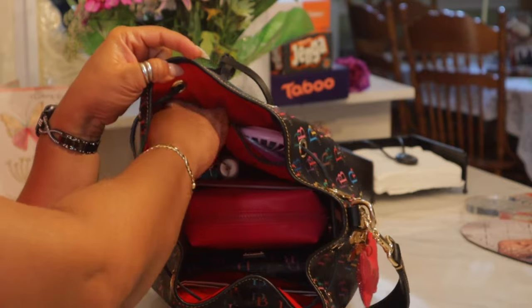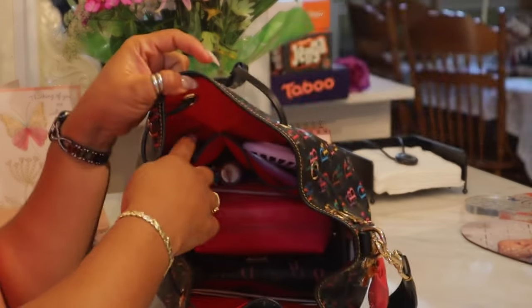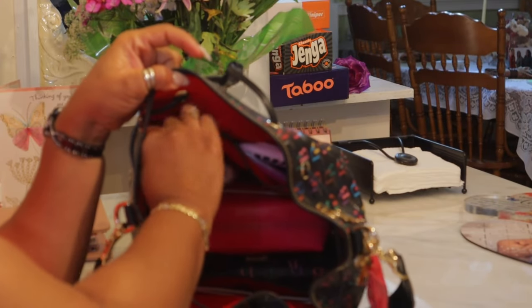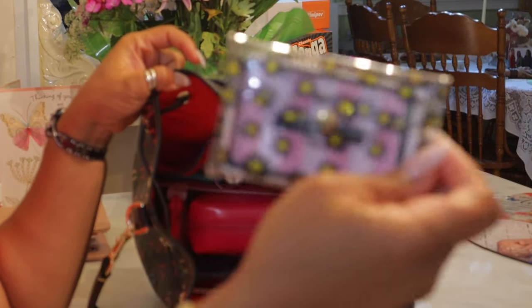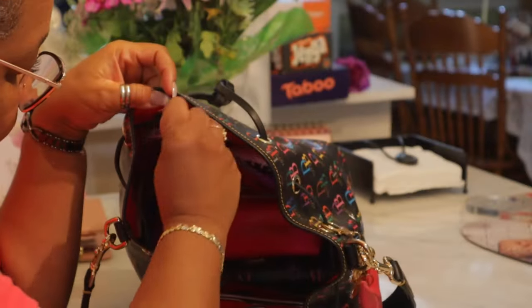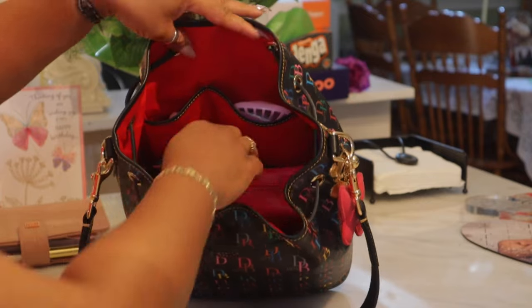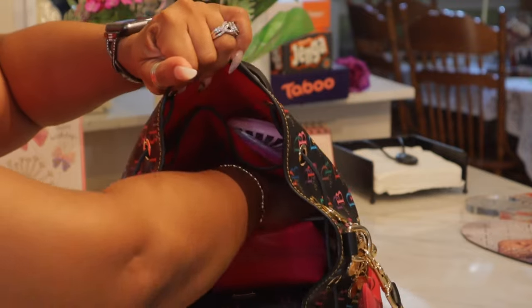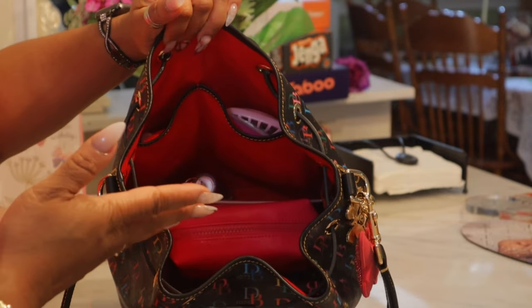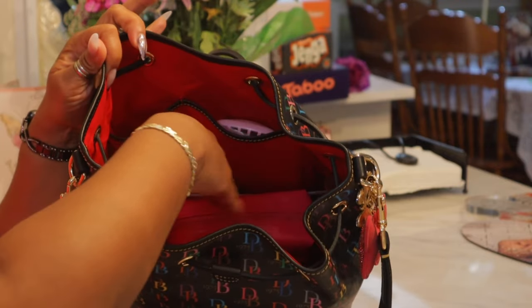Over here on this side I have some chapstick — old school chapstick. Easily reachable items are in this pocket. And then I have my gift cards in this little sheen pouch. On this side I have gift cards, and on the other side I have foundation business cards, so that's giving me a double usage there — easy to reach. This bag has plenty of space — where my hand is, there is space if I needed to carry something else. I had room for it. That is that 7-inch depth you have down there.